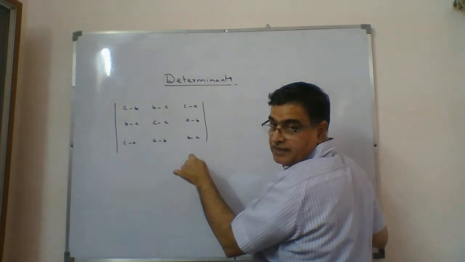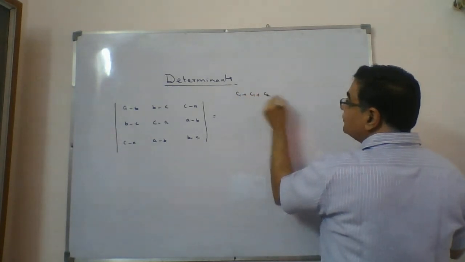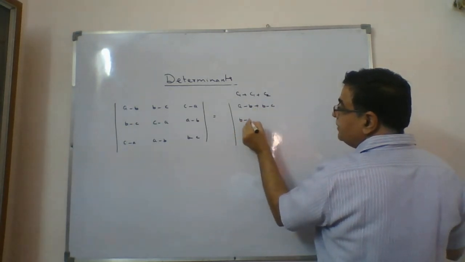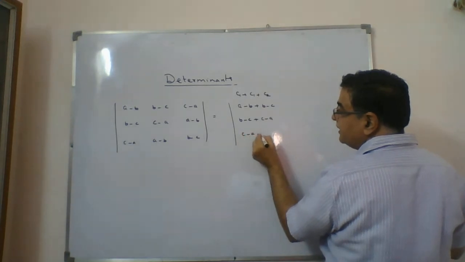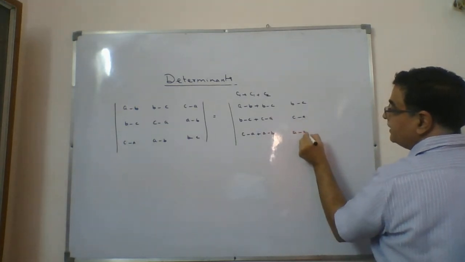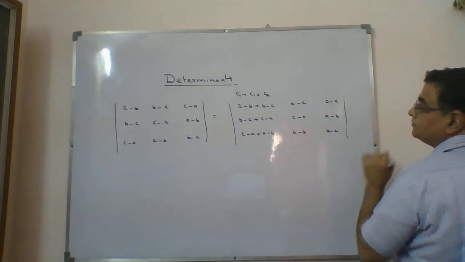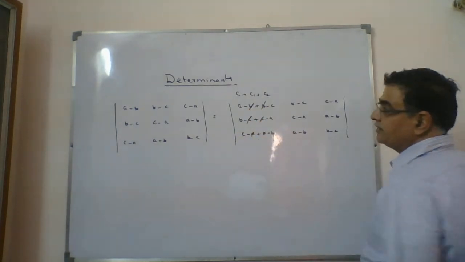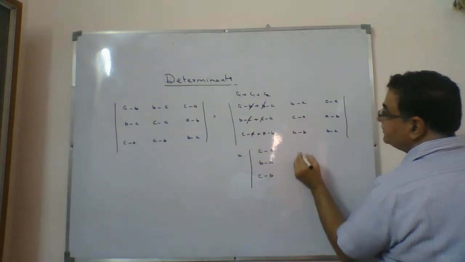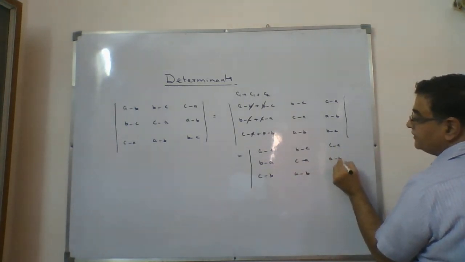So all these terms are coming the same except the minus sign. We can do that. What is it? Column 1 plus column 2. When you do this, A minus B plus B minus C, B minus C plus C minus A, C minus A plus A minus B. And here it comes B minus C, C minus A, A minus B, C minus A, A minus B, and then B minus C. Then B gets cancelled, C gets cancelled, A gets cancelled. What is left now? A minus C, B minus A, C minus B, B minus C, C minus A, A minus B, C minus A, A minus B, B minus C.